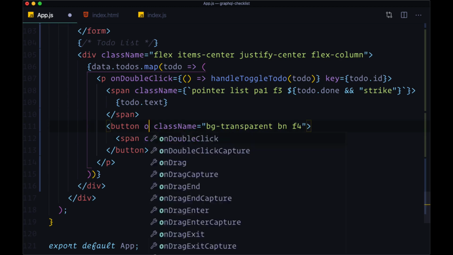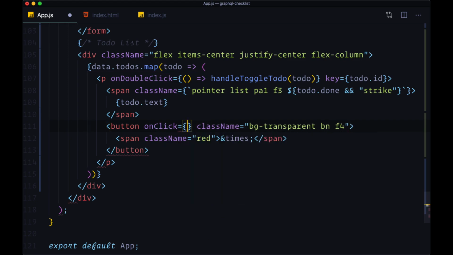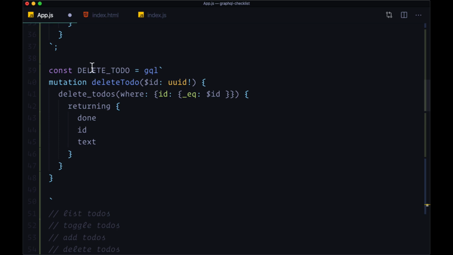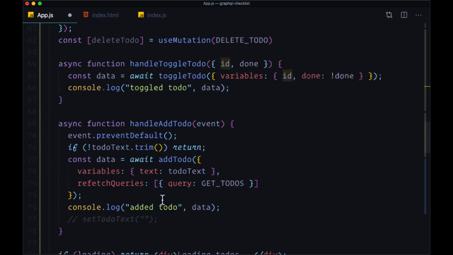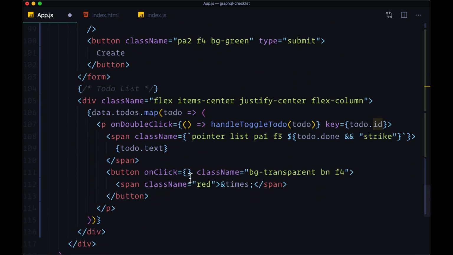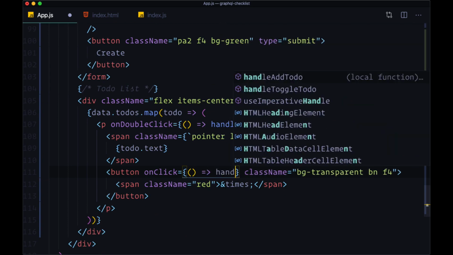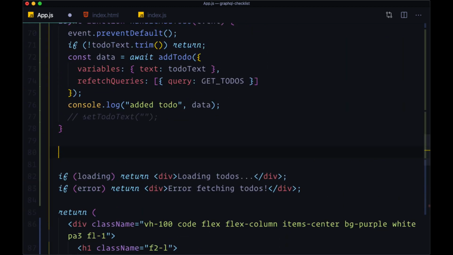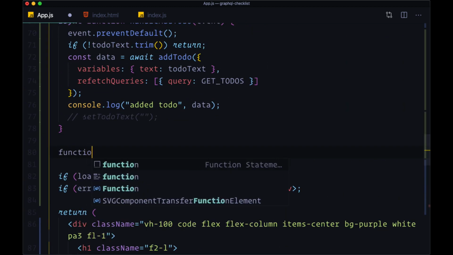So we'll add a simple onClick to that button, and looking ahead to our mutation, we know it accepts an ID, so we'll attach an inline arrow function to onClick, and in the return call handle, well, we haven't created a function yet, but we'll call it handleDeleteToDo.